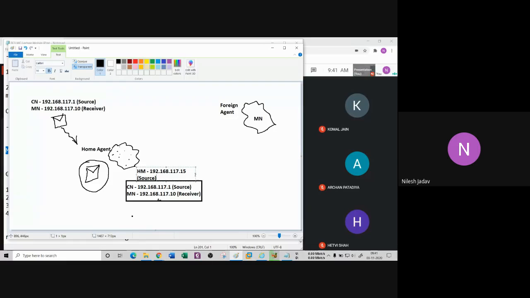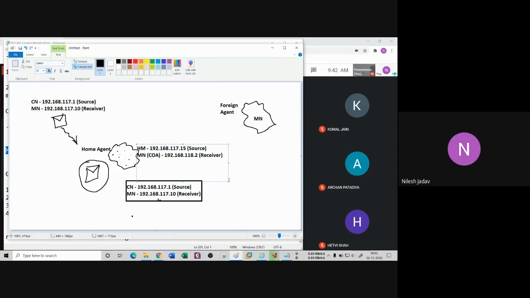And the COA of the mobile node is going to be the new destination address, maybe 192.168.117.118.2. This is the COA, the temporary IP address in the foreign network.